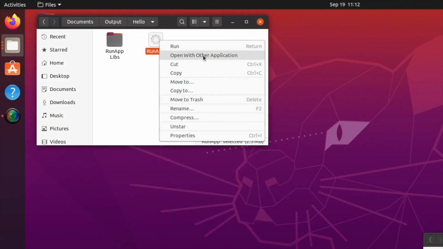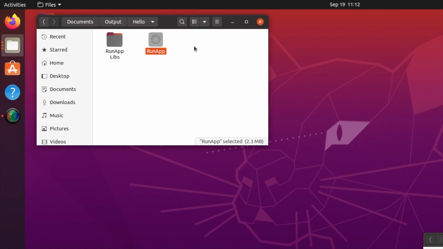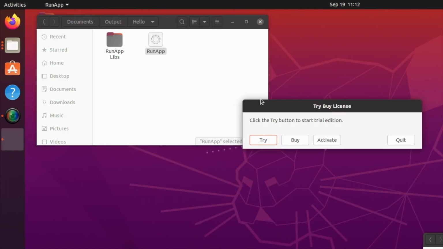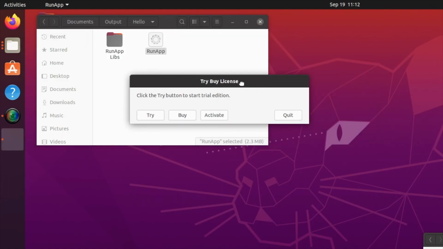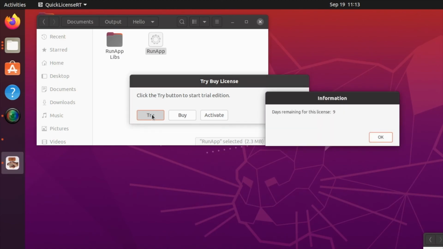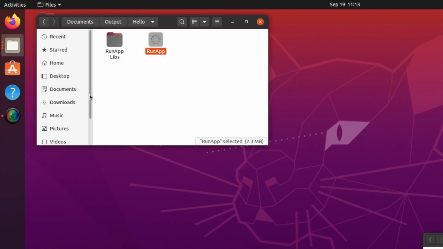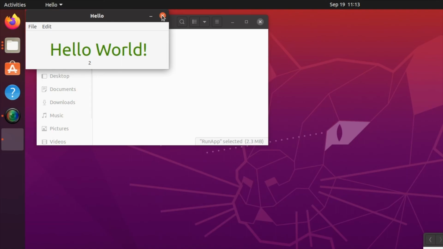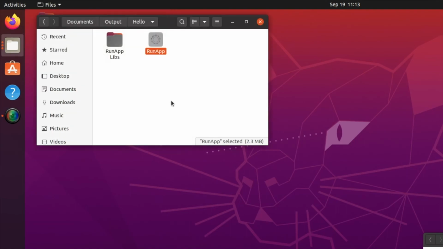Now when we launch our licensed application, we're going to be presented with a try-buy license dialog. The user can click the try button and that will auto-activate the trial license and start the time-limited trial license, where the user is going to be able to use the application for a period of time.